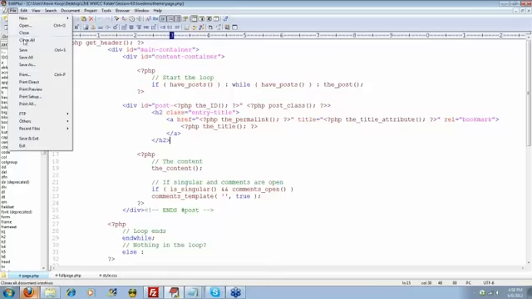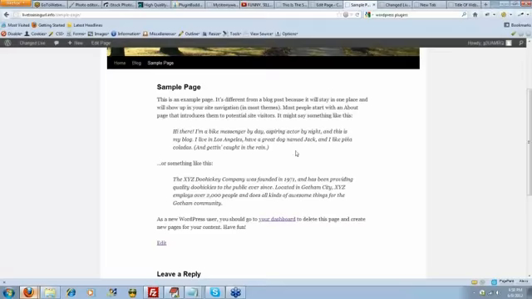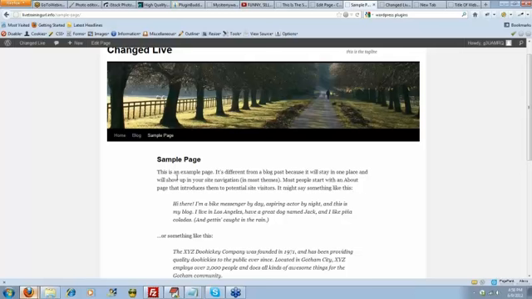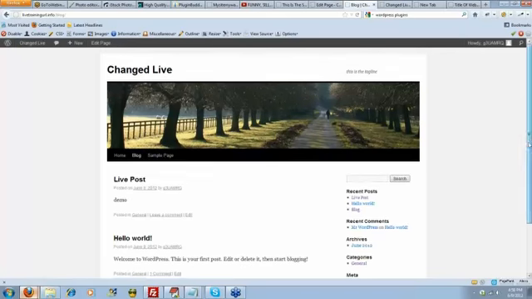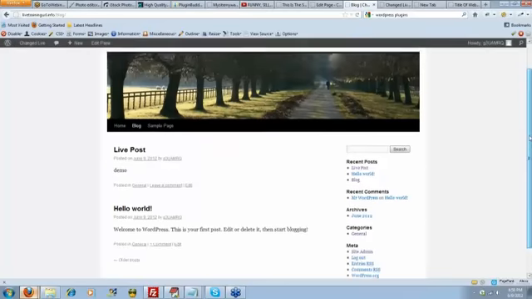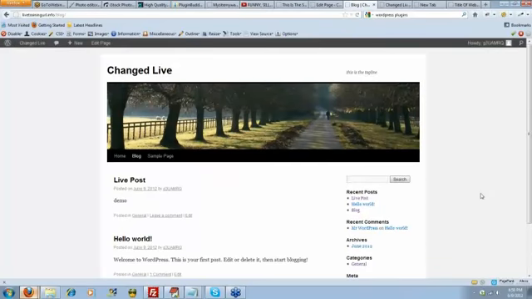Let me close all of those. When you look at a page, and it's not on this one, thankfully, typically you don't want "by post author on a particular post date," etc. And that's frequently the type of content that you do expect to see on the post page. Like here you see the post title, posted on a certain date by a certain particular username. So you have the ability through PHP to get rid of this, is my point. And I'll show you that when we basically cover child themes.